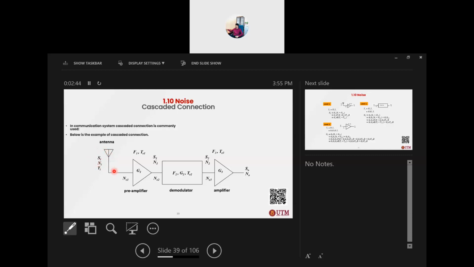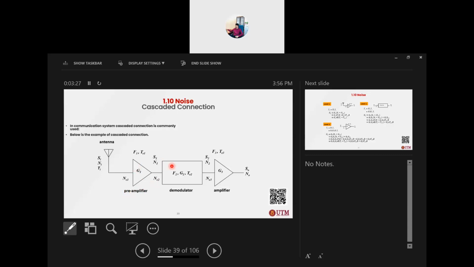Then it goes to the pre-amplifier. The signal is sometimes weak, so we need to pre-amplify first. Sometimes it's too small. For example, if I send 10 watts, maybe at the receiver I only receive 0.1 watt. After it travels some distance with noise, the value is attenuated first, and second, it is distorted, due to noise. So we have a pre-amplifier to amplify.